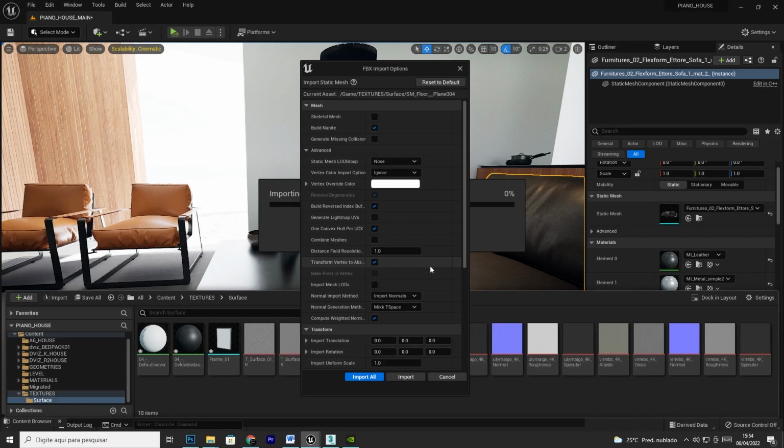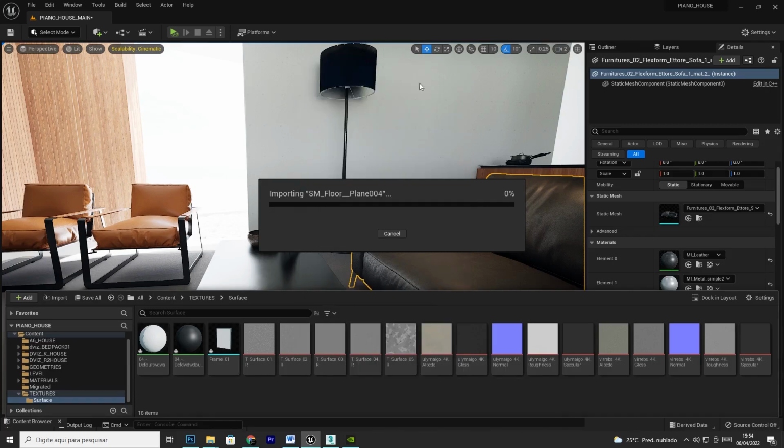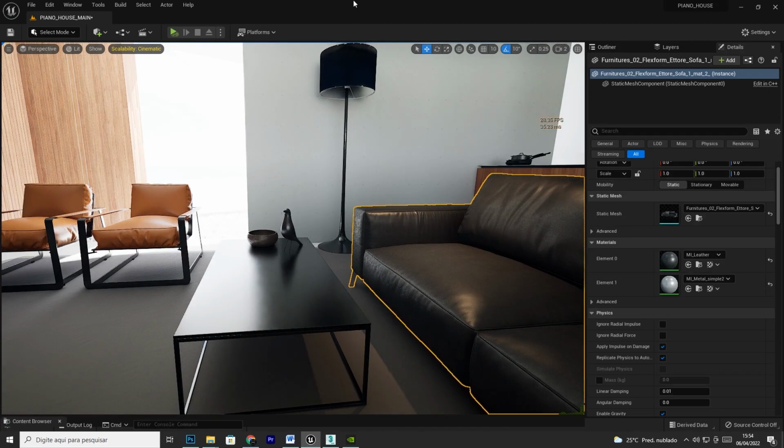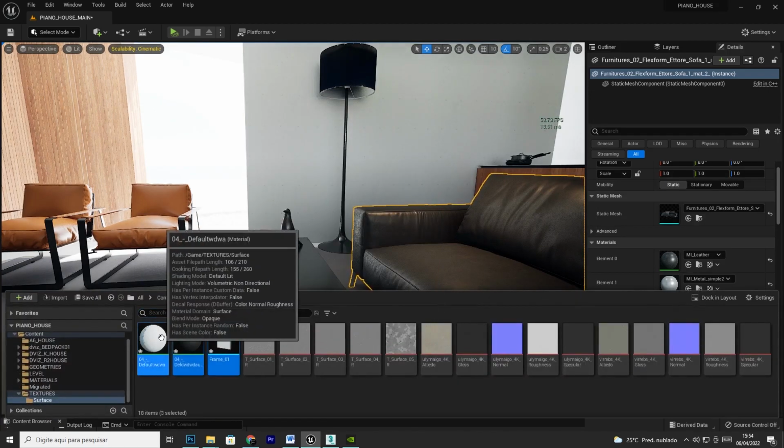Okay, if you have a project where you're bringing the FBX all done and you have a lot of furniture and you're not gonna build the scene inside Unreal, so there will be a lot of furniture, transform into Nanite in the importation. Okay, but if there are a lot of objects in the scene at the same time, you can transform into Nanite during that process. Okay, you can choose both. All right, let me see it here.